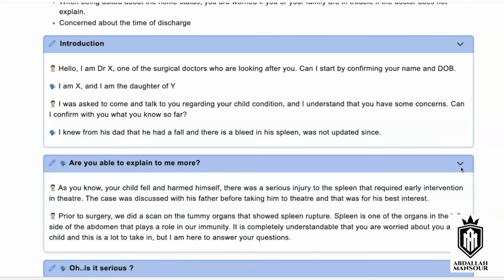All right. So, Mr. Abdullah, I'll explain this to you. When your child came and we did an investigation, there is an organ inside the tummy on the left side, which is called the spleen, as you have told, which is a very vascular structure. That means it is rich in blood supply, and there was an injury to it, leading to blood loss, and I would say that it is an emergency that needed to be done as soon as possible. And we had to take your child to the operation theater. That was for his best interest. As the father was with the child, everything was informed to him and it was done under his consent.